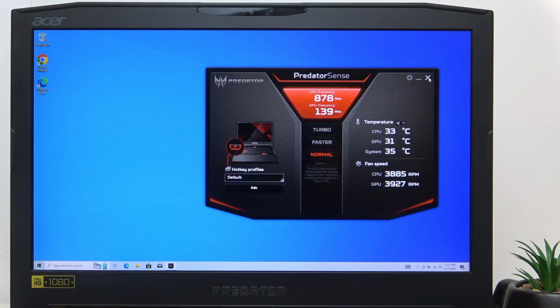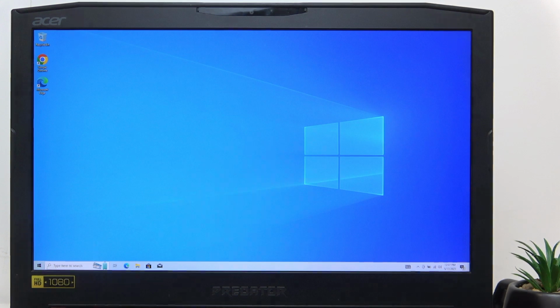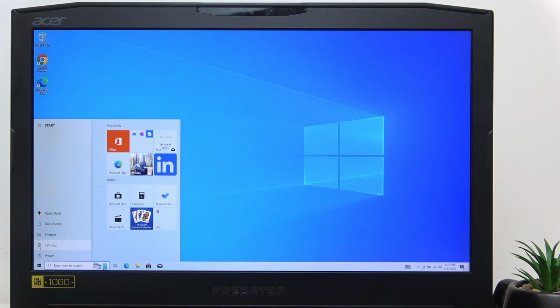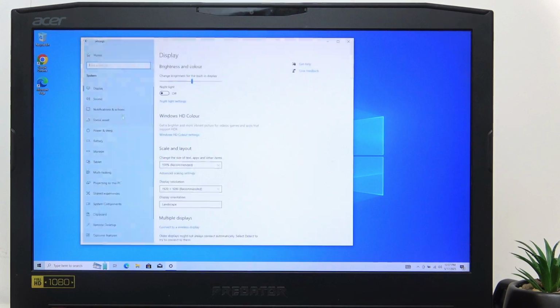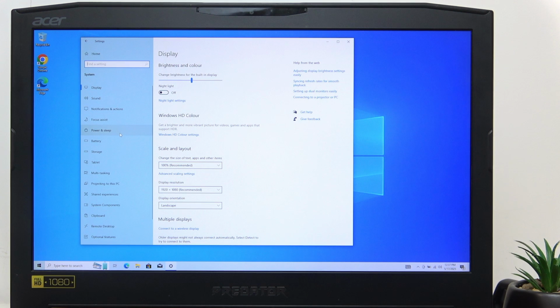Then let's go to some other things which we can find, first of all, in settings. You should go to System, then find Power and sleep.